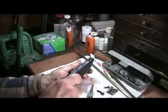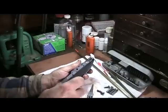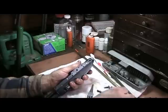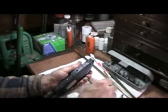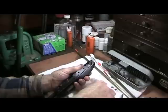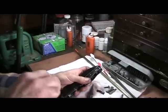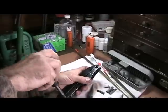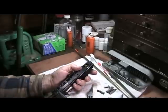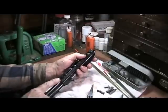Go ahead and put our screws back in. And one thing I need to emphasize here is when you're reinstalling these screws, don't tighten them all down as you're putting them in. Get them down there and get them seated. Seat all your screws before you tighten them. And then when they're all seated, then you can go back and retighten everything. Okay, these are not tight. I just put them in.